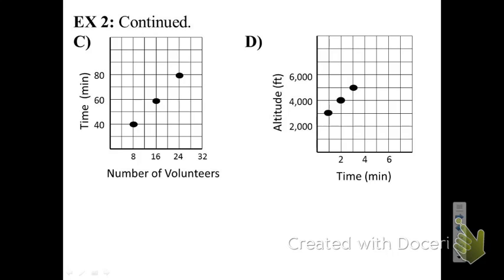Okay, our second set, we're going to look at those graphs and we're going to compare, see what's happening. This tells me that I'm going up 20 over 8, and this says I go up 20 over 8. So is it linear? Sure, it's linear. We've got a constant rate. Is it proportional? To check to see if it's proportional, we look to see if our graph is actually going to pass through the origin. Right here is what we term the origin, so this would be proportional because the graph passes through the origin.